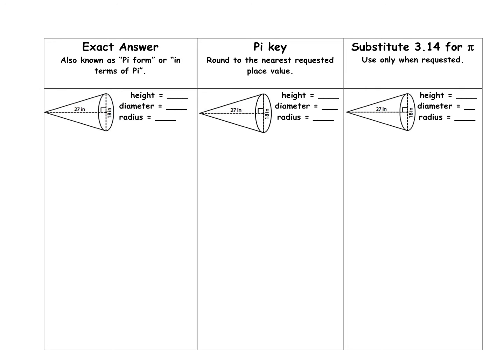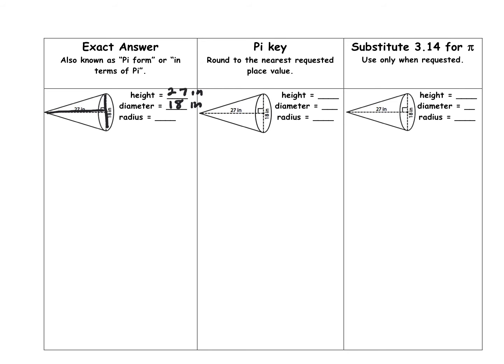And there's a couple different things we notice in the cone: the orientation, meaning the way that it's tipped, or the position that it's in. If we notice, this is actually the height. The height goes from the tip of the cone and touches the base, which is the circle, and that is 27 inches. The diameter, oh, they gave us a diameter, which we're not going to be able to use in our formula, but that will lead to the radius.